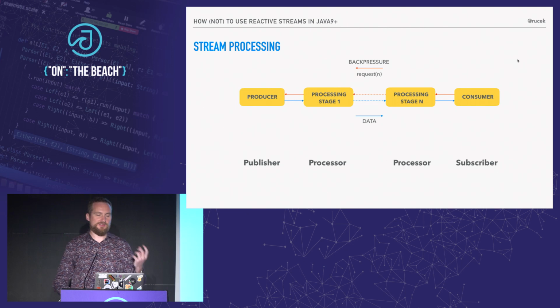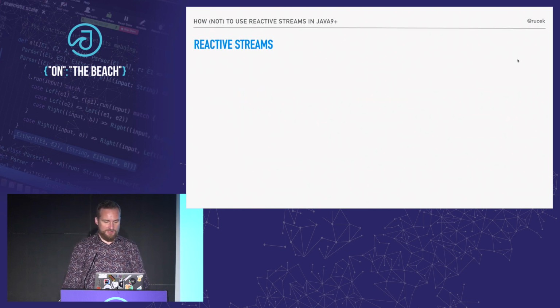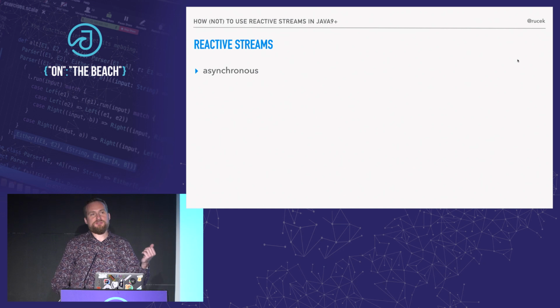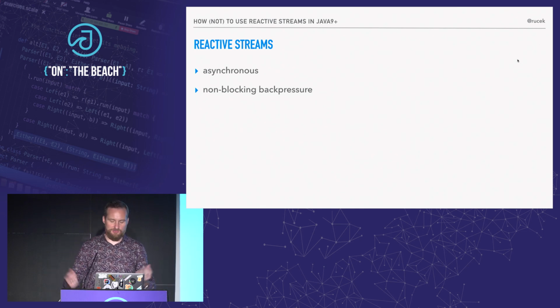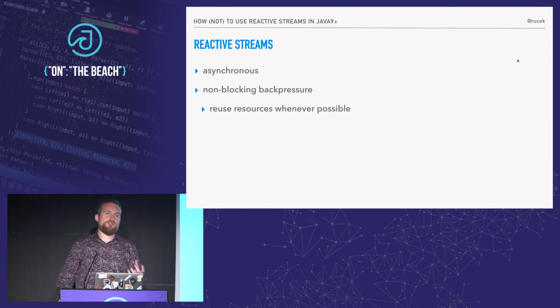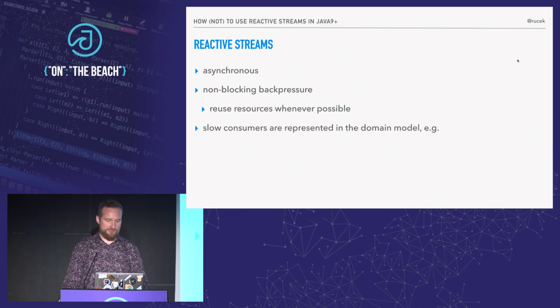For it to be reactive, it still has to meet some other criteria. The first one is that it needs to be asynchronous. So in the reactive world, you really want not to block, you want to be asynchronous. And you want not only to asynchronously process the data, but you also want the backpressure mechanism to be asynchronous and non-blocking. Because if you process data asynchronously, but the backpressure mechanism was blocking, then you're still blocking. And the goal is, of course, to reuse any resources whenever possible. Be it a CPU thread, be it a machine somewhere on your grid, you just want to make it free when it's not actually necessary.